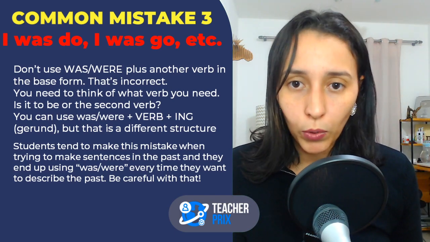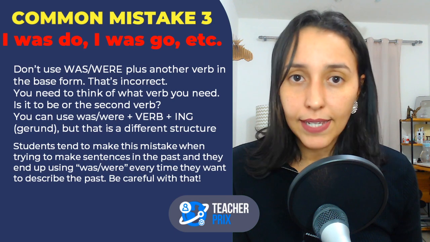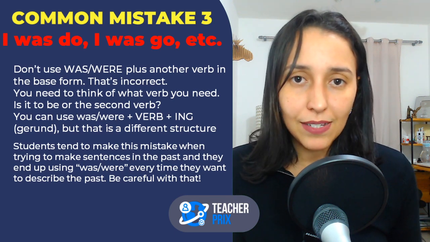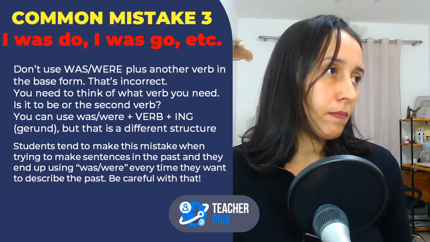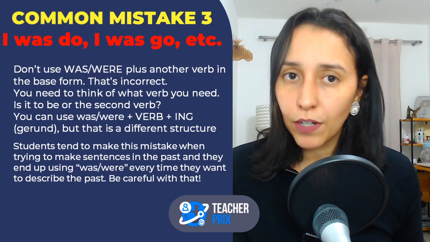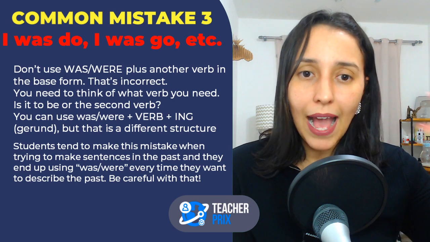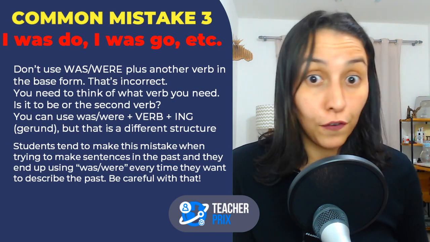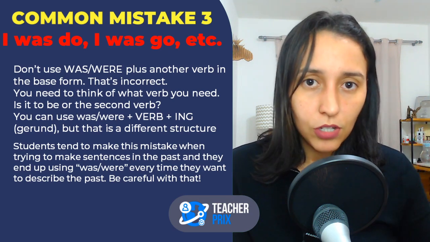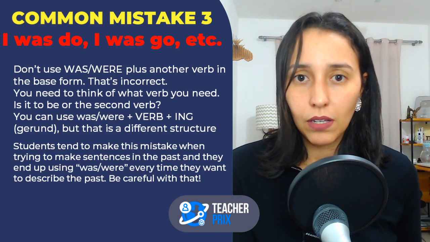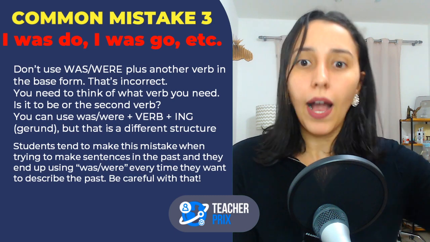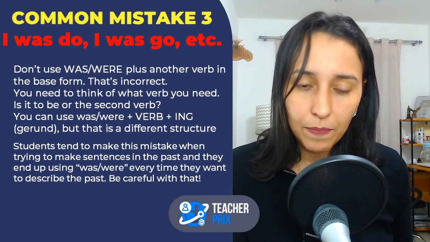I did my homework. That's it. No to be. Because it's not the verb you need. I bought a new dress. You don't need verb to be. Students sometimes say, I was buy a new dress. Forget was. Change buy. Buy is the verb that is necessary for this phrase. I bought a dress. Okay?